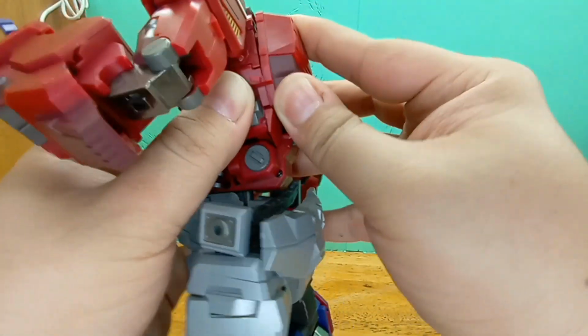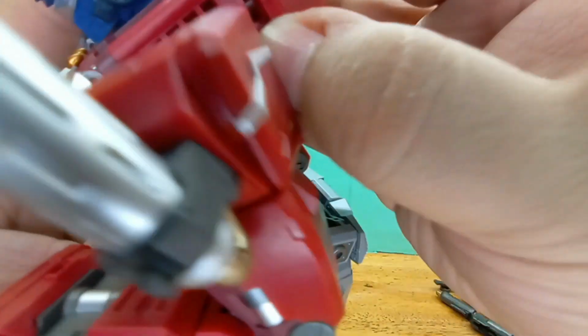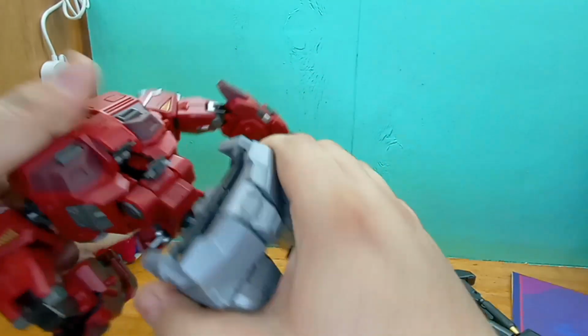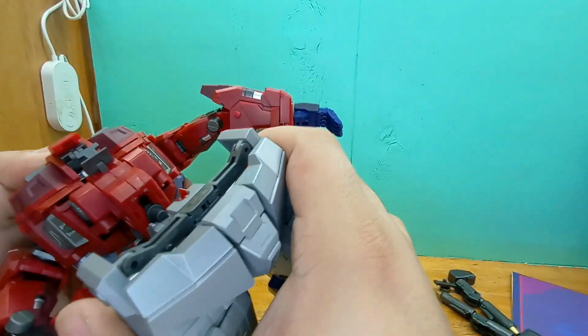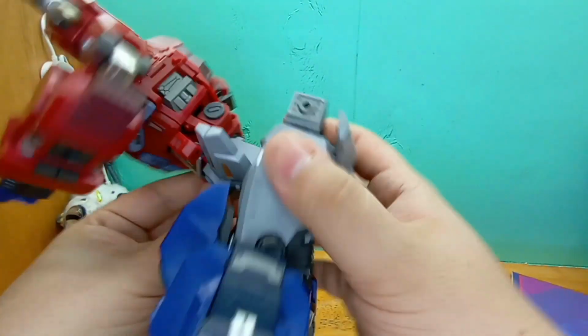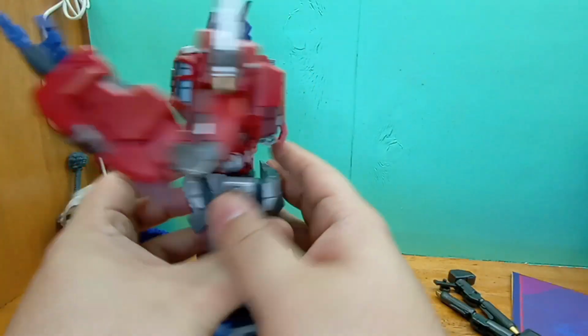Come on, dude. Wow. This is... Okay, I see what the issue is. There we go. It came off out of there again. So I imagine, definitely this is for transformation. Oof. Man, this is a rough one. This is a very rough one. Okay, I imagine this should be all the way forward, and then this should tap in there.